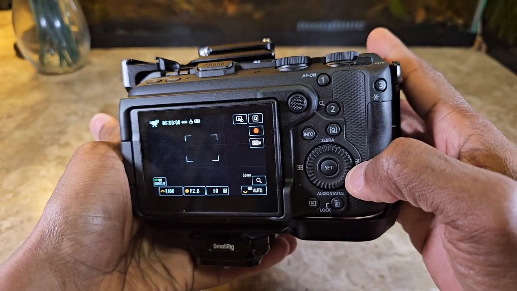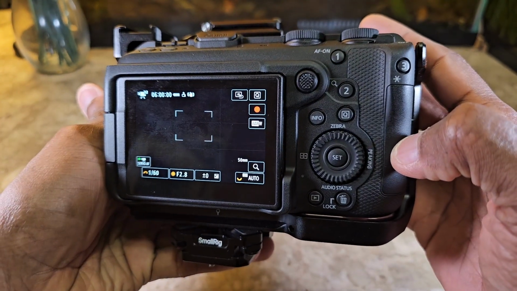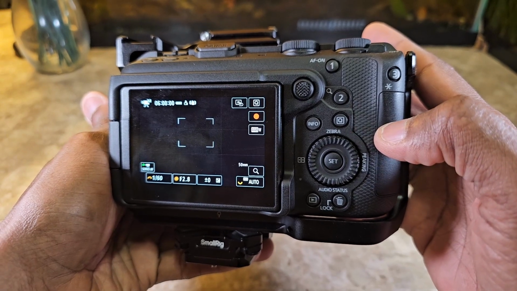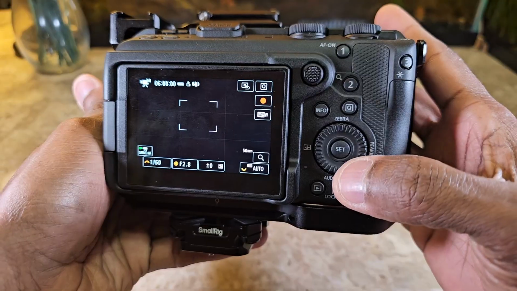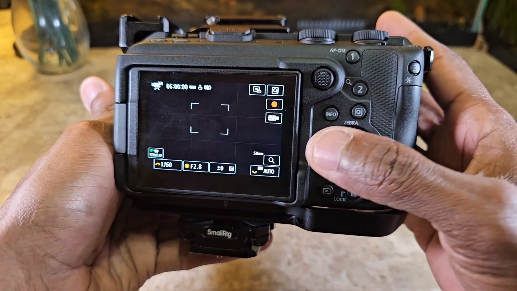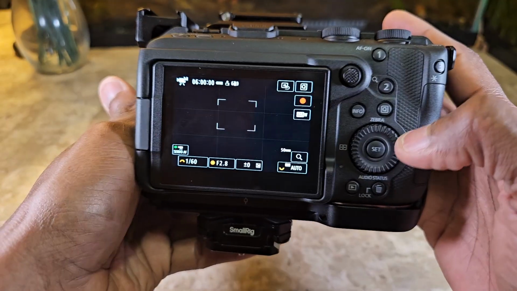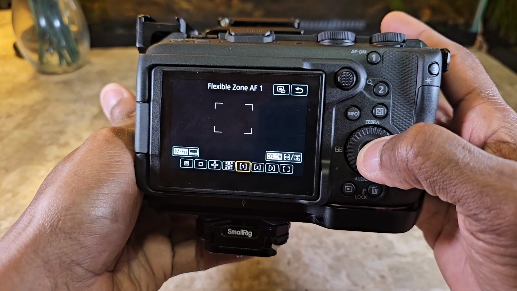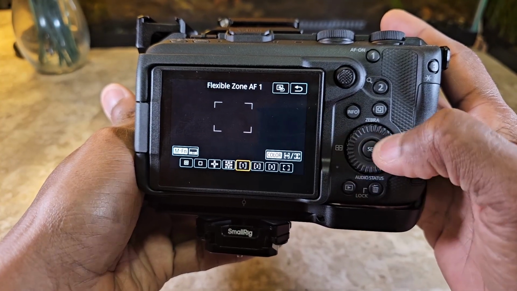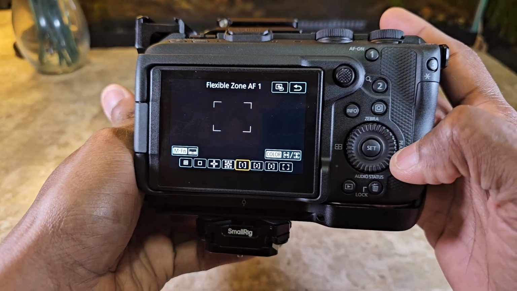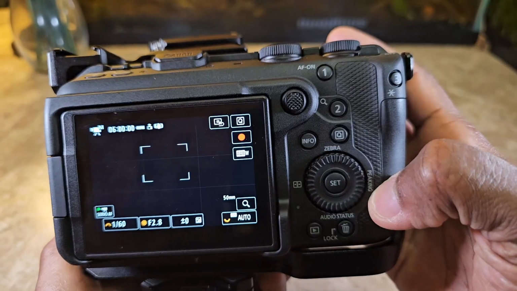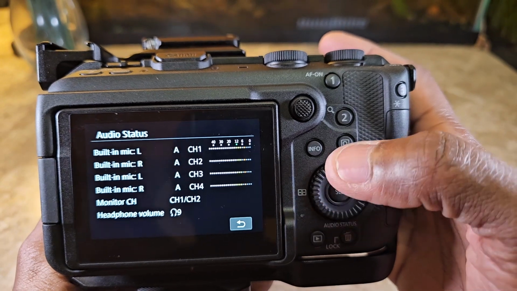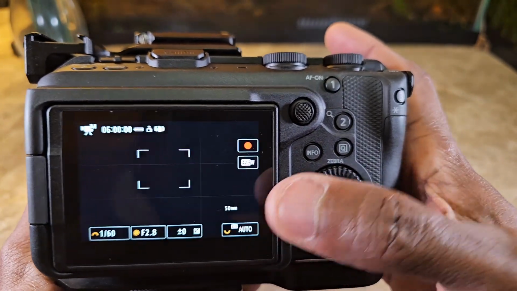And like I said, 4 was over there. All these are buttons that are customizable. You can customize them if you want. All the ones that are numbered can be customized. You have here as well peaking, zebra, audio status, and that's where your focusing points are when you're in just regular camera mode. Here it gives you the zone thing as well, different types of zones, whatever. And then audio status here just shows you what's going on, but it doesn't allow you to change it here.